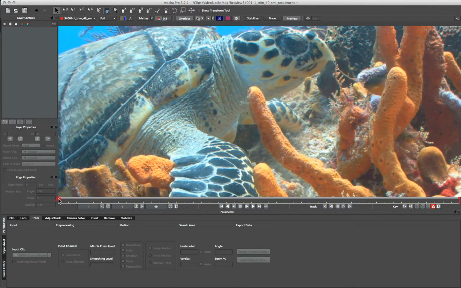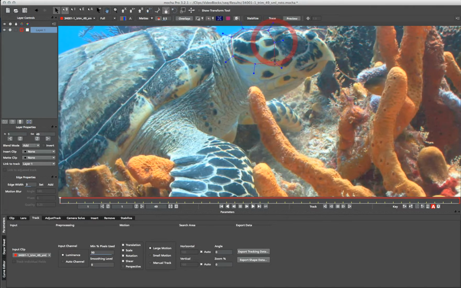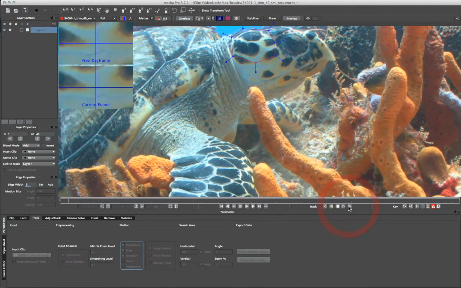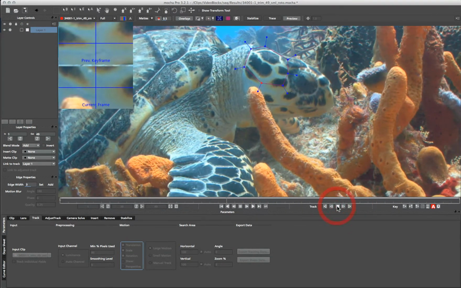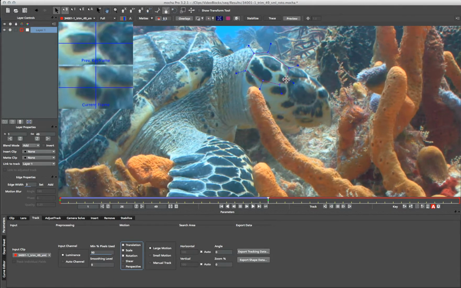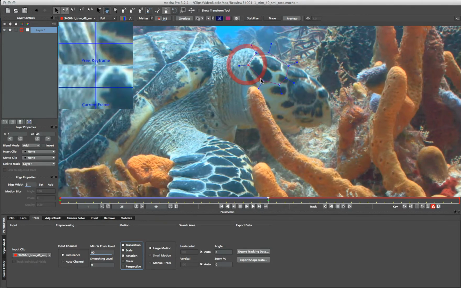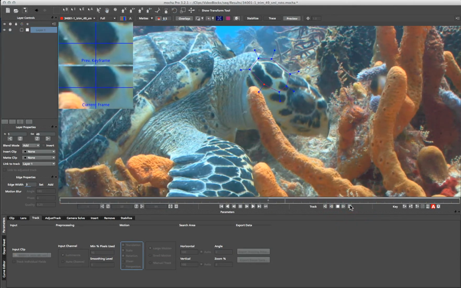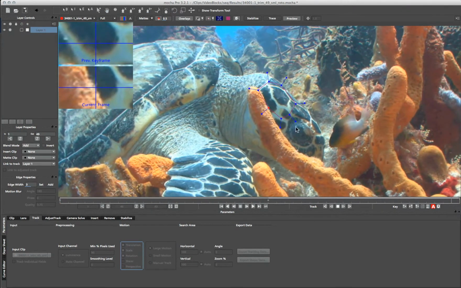So what we want to do instead is just draw a simple shape around his head. So I'm going to draw a nice little bit of rough shape around here, and we can start tracking that forwards. As we track forwards, we can see it's going to hit that coral, so I'm just going to press stop. And I'm just going to move that up, and this is a great way to help avoid problems while you're working. So I'm going to just move this around, and we'll just keep on tracking. And you can see it's digging in a little bit there, but we're locking on quite nicely.